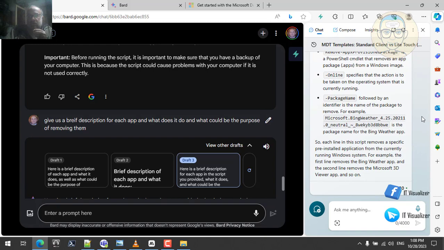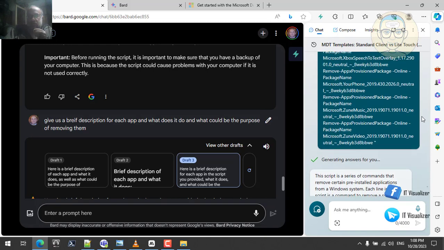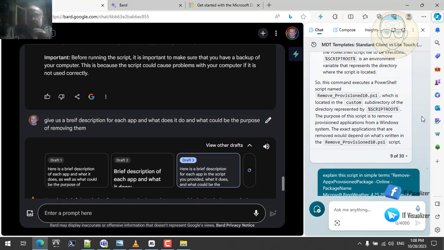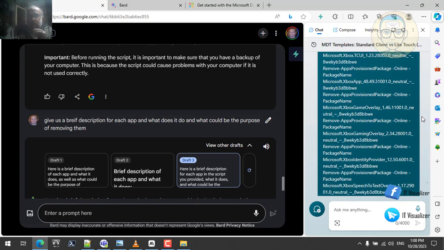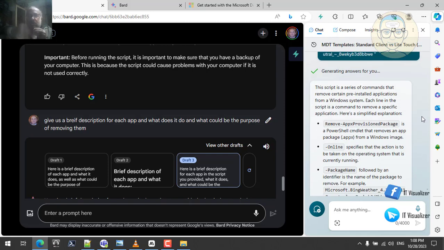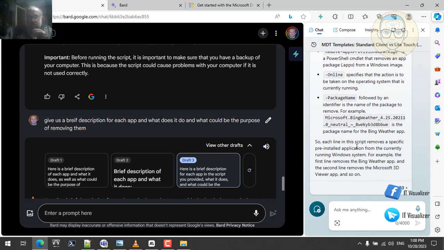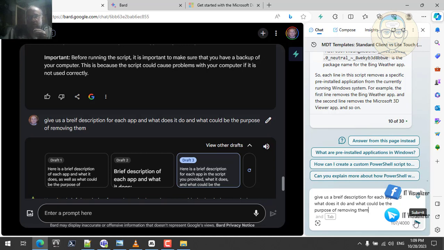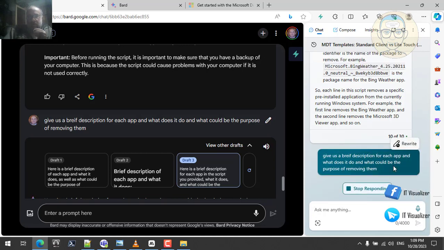Okay, I gave it the line. Here it is telling us that this script removes pre-installed applications from the Windows system. This is the command Remove-AppxProvisionedPackage -Online, as we have said before. So let's see that, or have it give us a brief about every one of these applications.